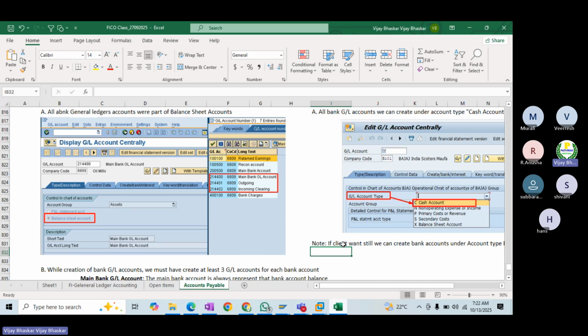It is not mandatory to create all your bank accounts as cash accounts.